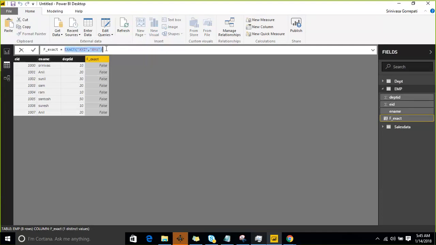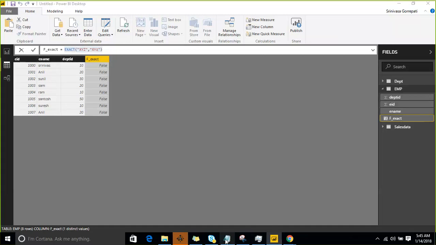This can be used as part of any filter category or anywhere. If you want to check the cases also, you can use exact.